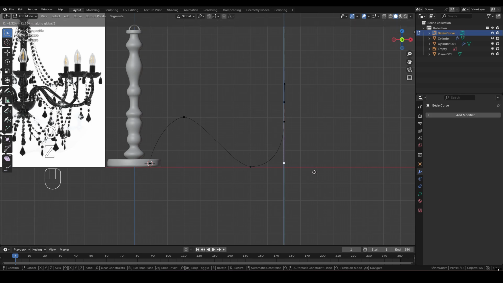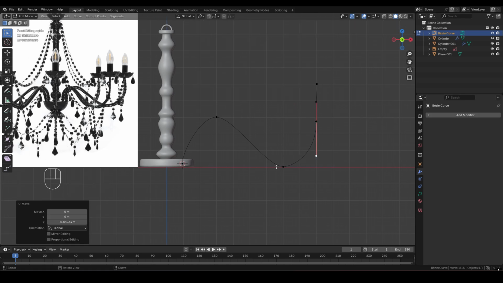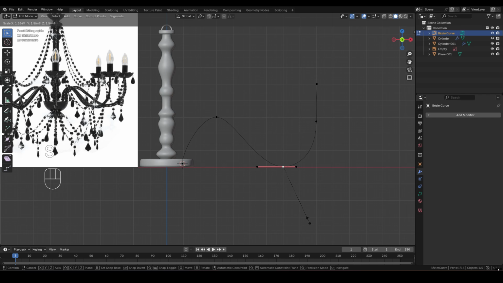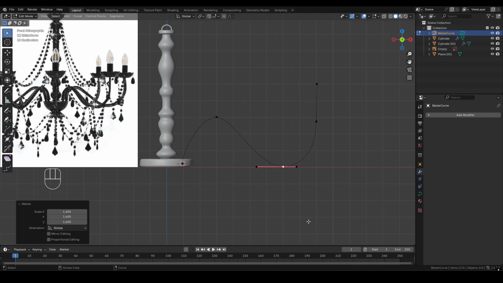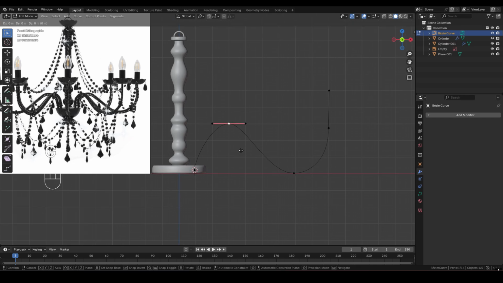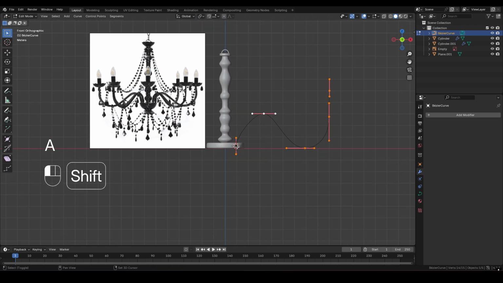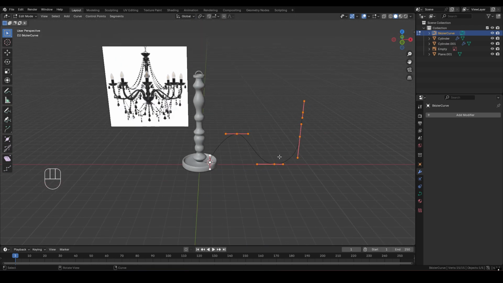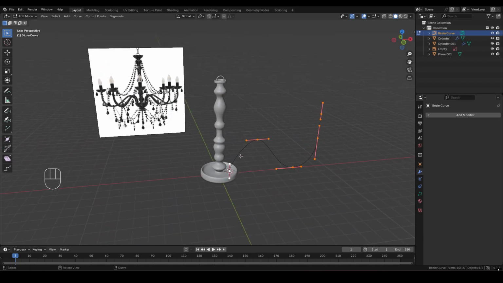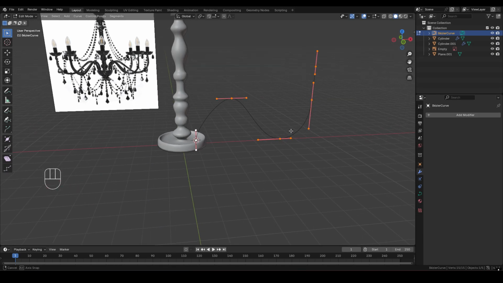We can just grab and bend that slightly. And we could also scale that up as well. Move over a little bit. And we could also move this over a bit. There you go. So what we could also do now, it does look like it might be a little bit too far out. That's not a problem.